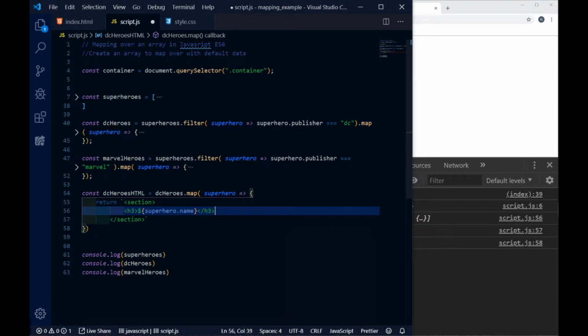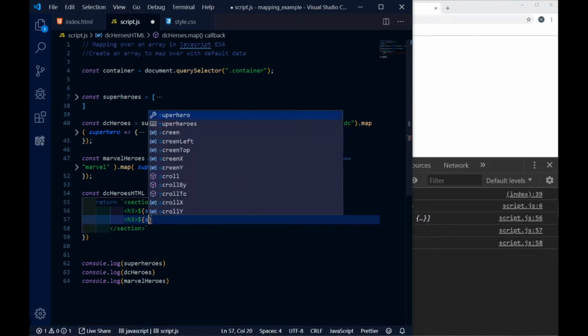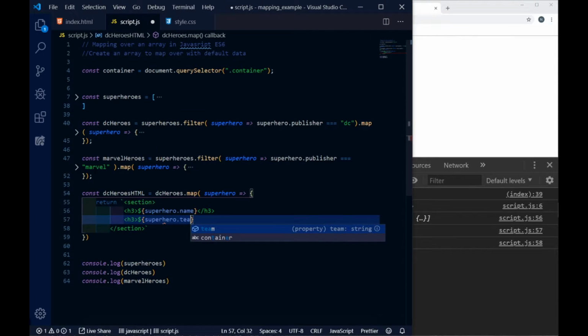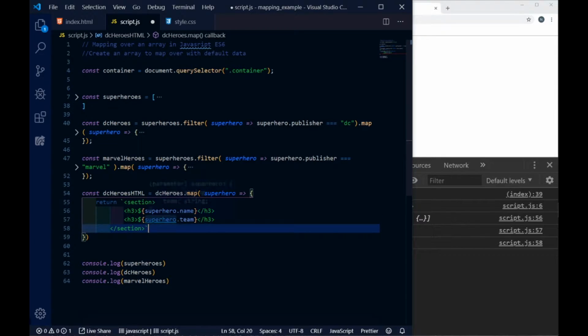We'll do the same thing for team. So H3, superhero dot team, close H3. Okay, so now we have this new array and it's going to have some HTML.